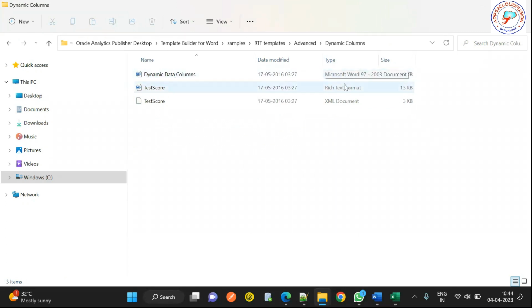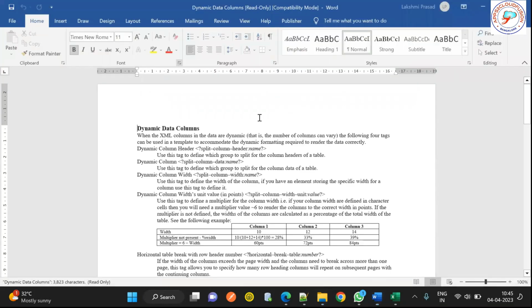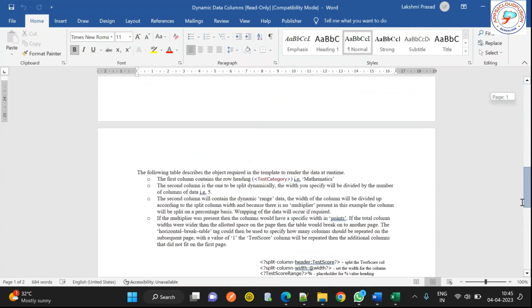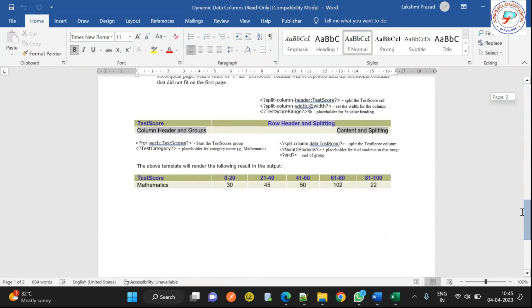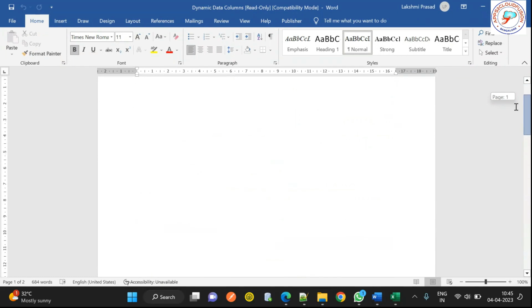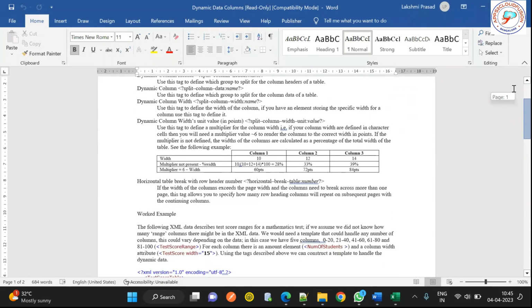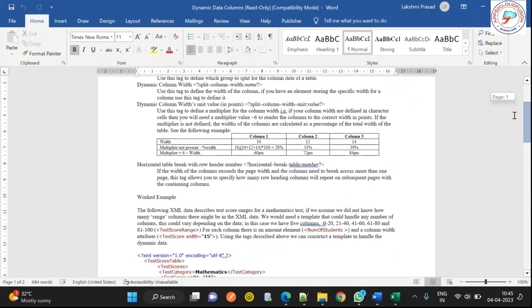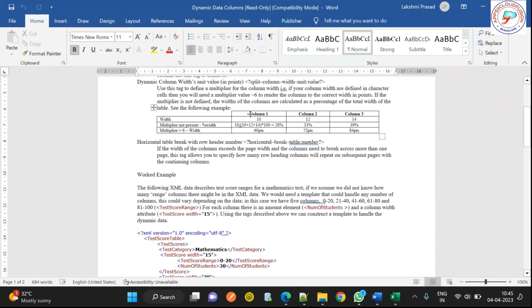Word, RTF, XML. We have a source file, and the template is already designed. Its output might be this one. The kind of notes they give: if you see here, at the very beginning, how many columns will be generated in the output? They are not aware.